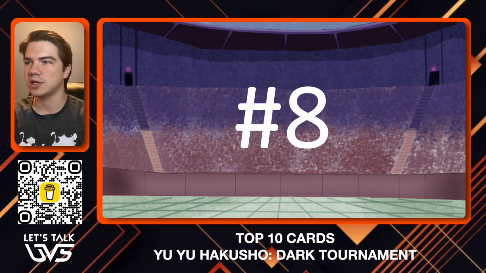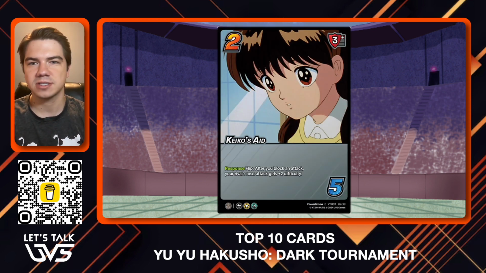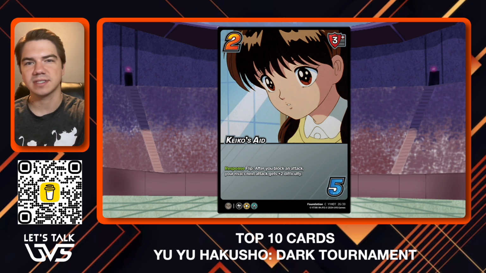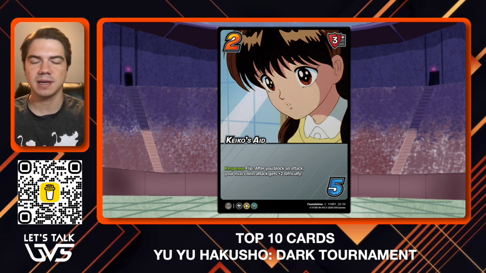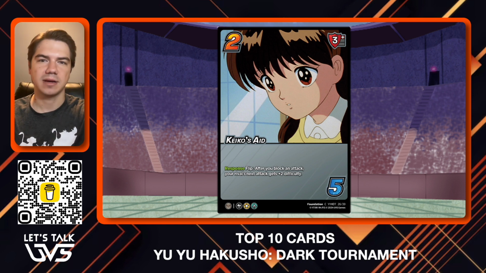Let's jump to number 8. Keiko's Aid, our first foundation here. This is one of the reprints. It's a 2-diff, 3-high block. Flip after you block an attack, your rival's next attack gets +2 difficulty. Basically, this is flip Breaker 2. Now, I know Breaker affects their check. This is affecting their difficulty, but it's a Breaker that your rival can't play around.